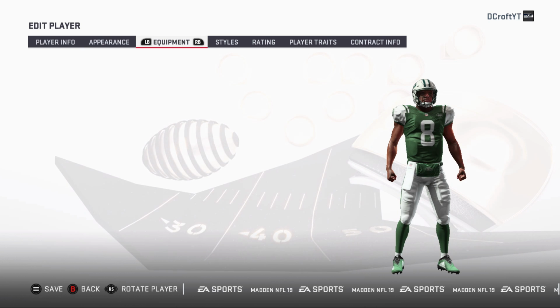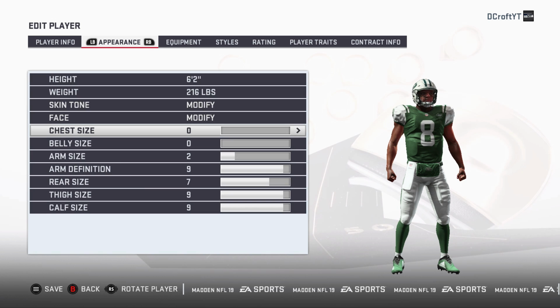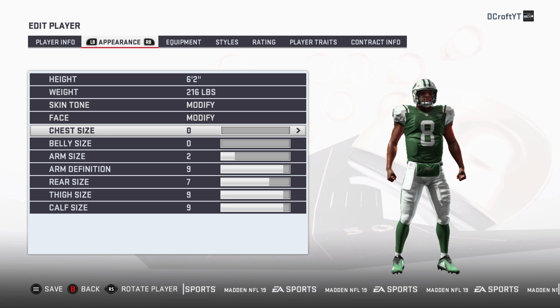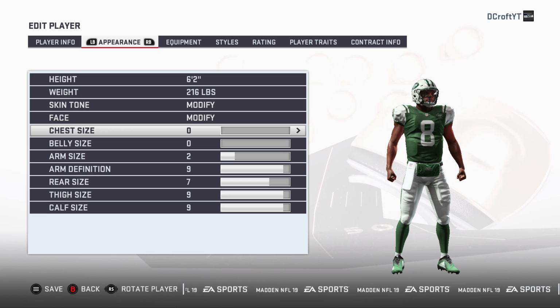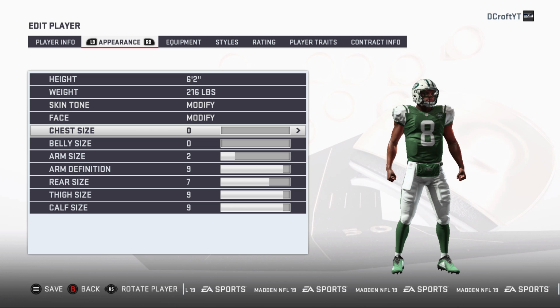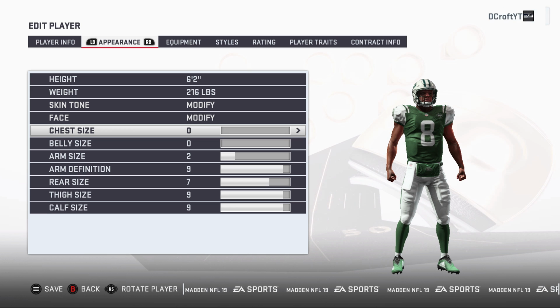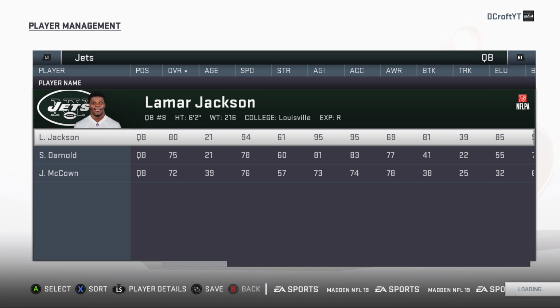The reason why I don't do it is for this reason right here, appearance. So this is actually so huge. Every one of these players, their chest size, belly size, arm definition, rear size, thigh size, calf size, it all factors into the real player motion. I don't actually know the stats of a Michael Vick, like what his chest size or belly size is, because in franchise they don't have legends. And that really does affect the real player motion. But yeah, so I just use Lamar Jackson as my Vick clone.